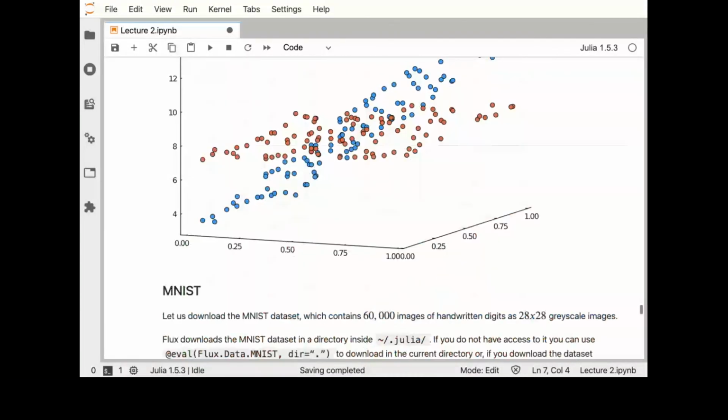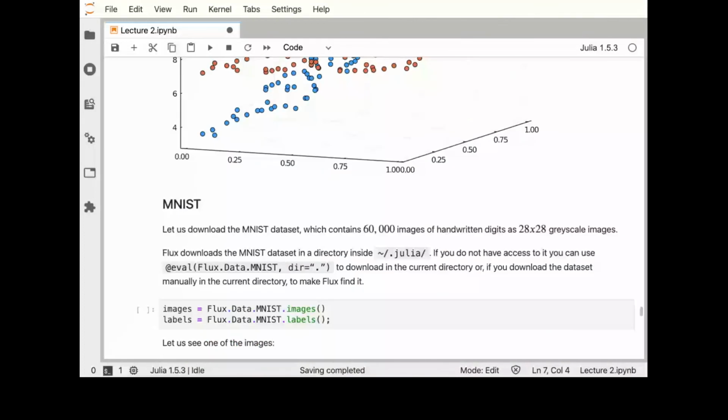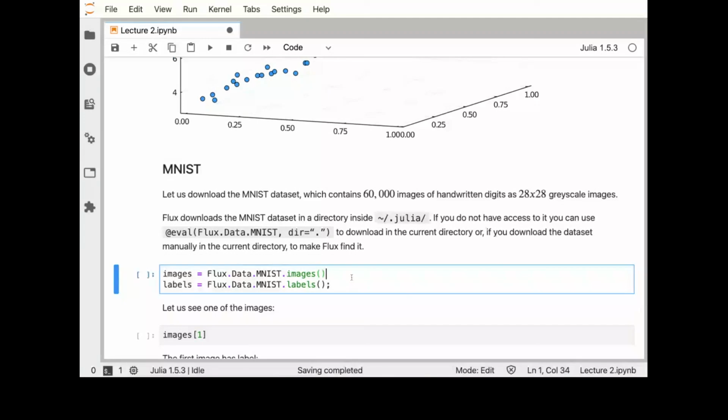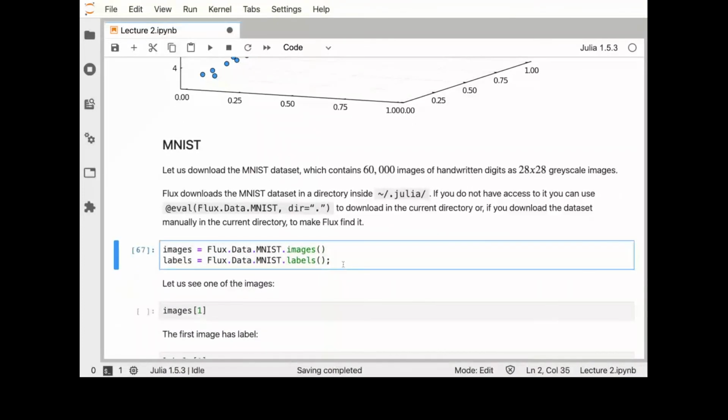Because we will see this example with MNIST, which is a well-known dataset of 60,000 images of handwritten digits that are saved as 28 by 28 pixel grayscale images. And Flux makes it easy to download this dataset, since it is quite a common dataset. This is not the first time I run it, so I see no output here.